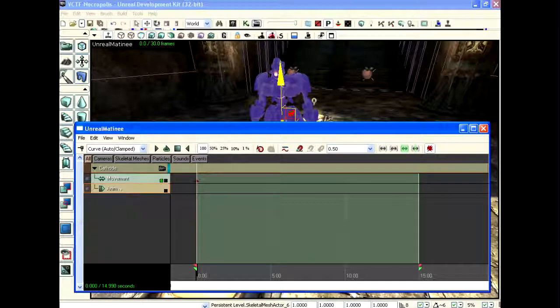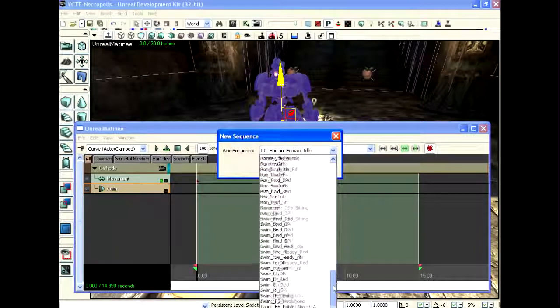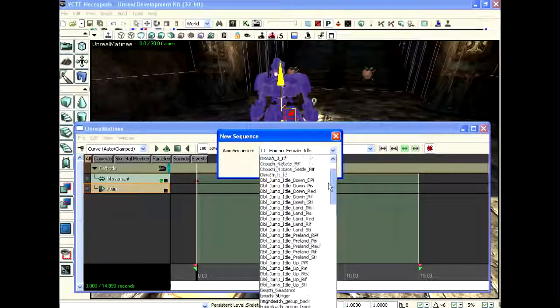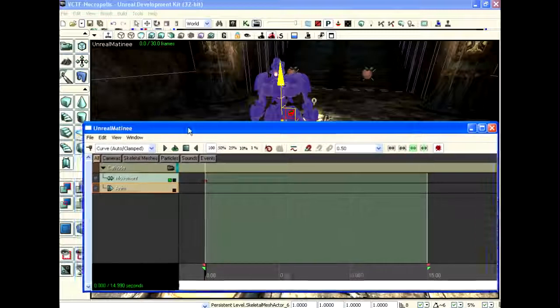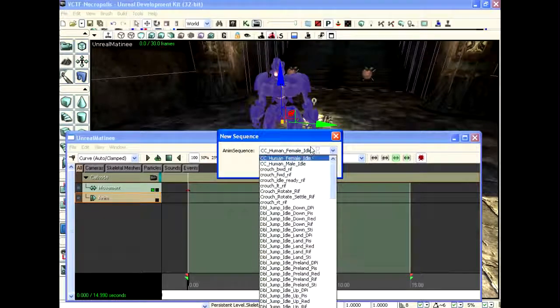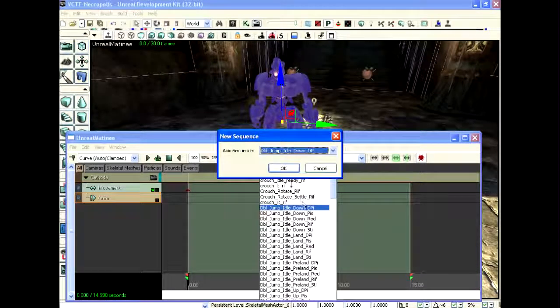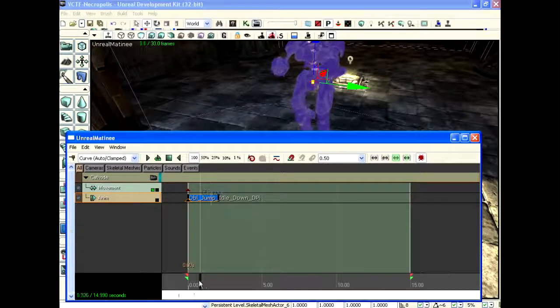All right, then I'm going to select anim, and press the enter key, and when I do that, it's going to bring up a list of animations for this character that I can use, and it's a big list, and I don't want to sit here and pick one and try to figure out what the best animation is. We need a way to preview that animation. So if I pick some arbitrary animation, I don't want to sit here and do this all day to find the best animation.